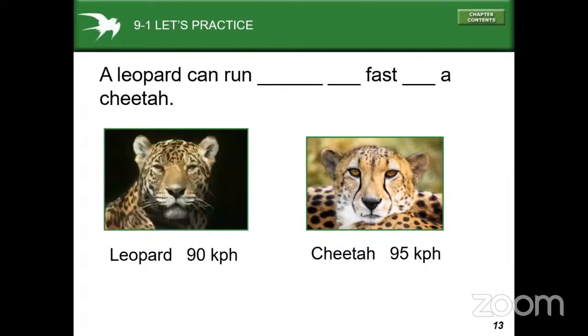Okay, and how about this one? A leopard can run maybe quite as fast as a cheetah. Yeah, not quite. We say nearly, right? Nearly as fast as a cheetah.